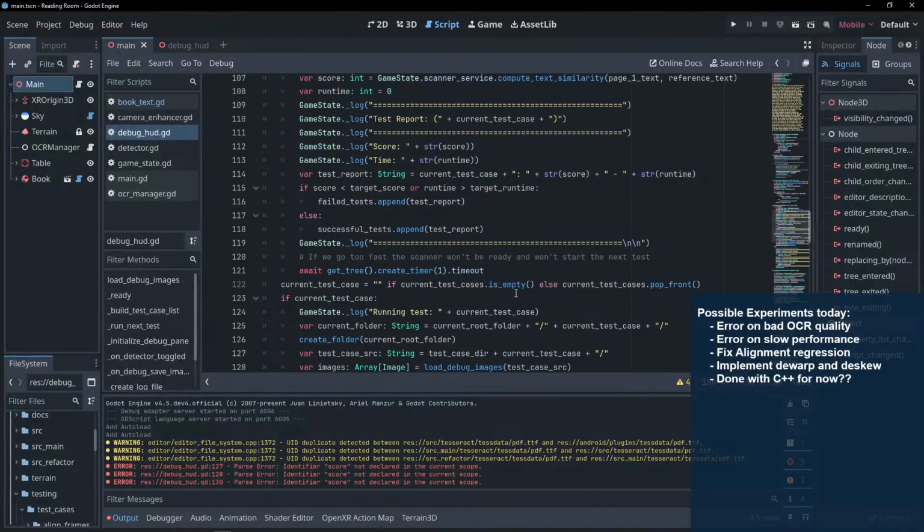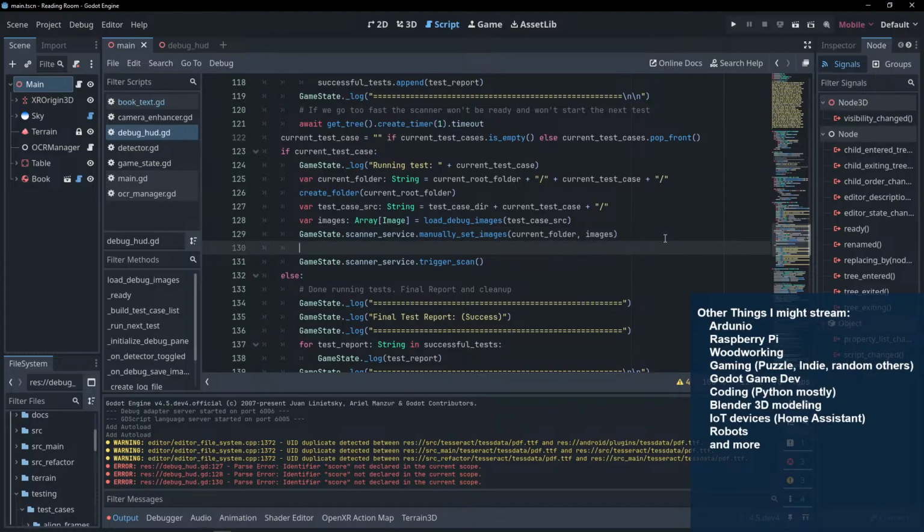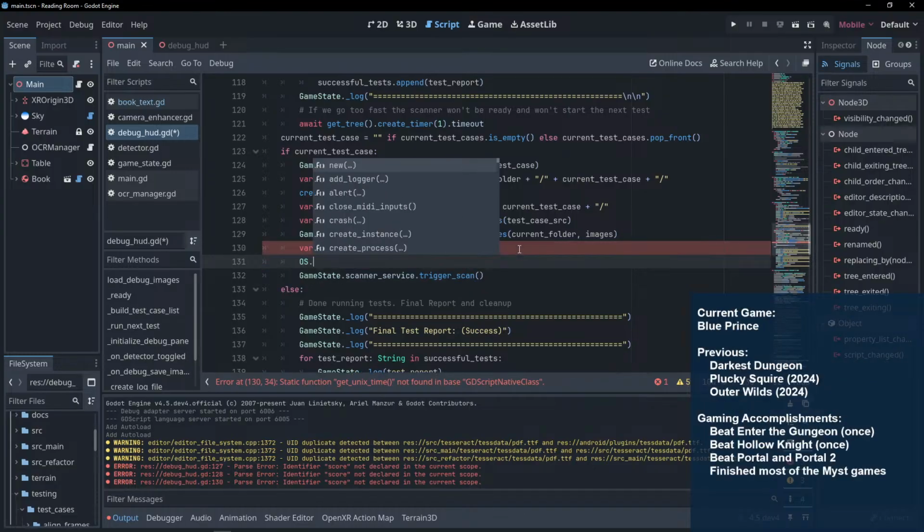Yeah, run next test is getting a little bit big. We'll load images. I guess we'll start it here, right? We'll do var time. This is not a string. What is it? Oh, OS dot get.